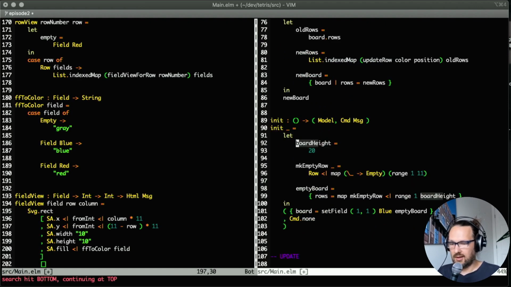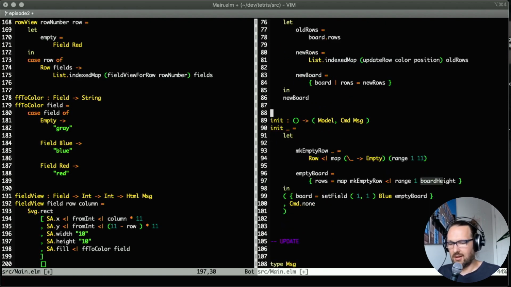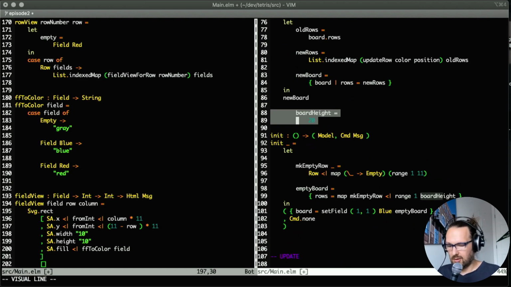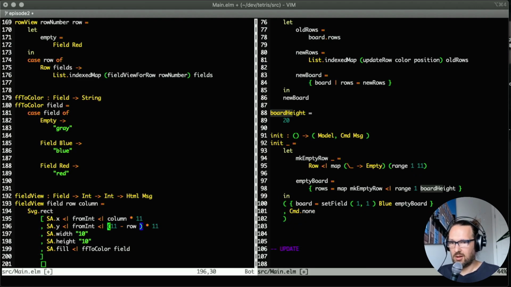Board height. Let's just elevate this to a global constant. And I know some people might raise their eyebrows now and be like, oh, global variables, they're evil. But the evilness from global variables comes from the fact that people alter or mutate them from various parts of their program, and that if the program grows, it's hard to trace who changes this variable when.